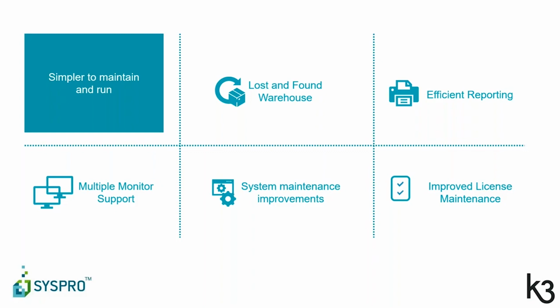We looked a little bit earlier in a previous session around the lost and found warehouse, or rather the order picking cycle as well as cycle counting, which are elements of what happens physically on the warehouse floor. With the latest release, we've introduced the concept of a holding warehouse. If you have an item that someone on the shop floor cannot find, or if they found too much of, what you can do is have it in a holding area. They have the ability to go ahead and move that into the system into a lost and found warehouse, where the supervisor then has the ability to go ahead and action that and identify what's happening with it.